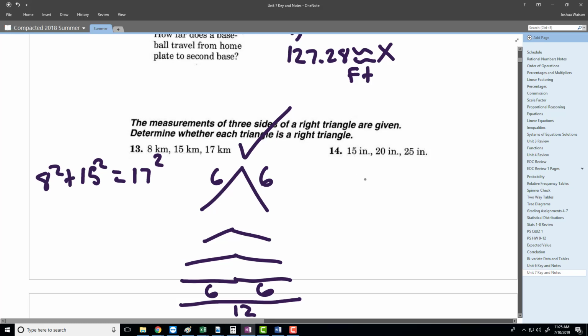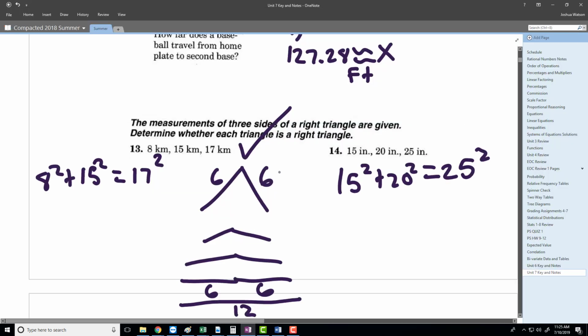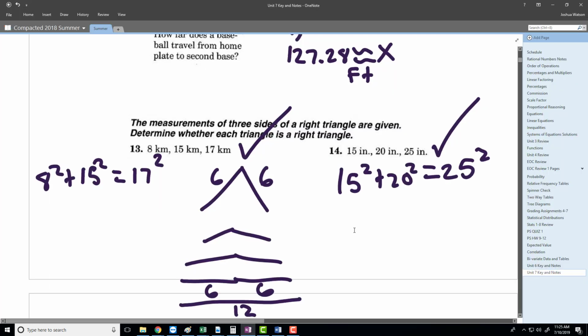Cool. Is it a right triangle? Does 15 squared plus 20 squared equal 25 squared? Let's use our program. 15 squared plus 20 squared is in fact 25 squared. Very true. Cha-ching! This is kind of fun to play with when you have three whole numbers in a row like this. It's called a Pythagorean triple. And there's quite a few of them you can use and memorize, and they're used in construction and various other applications. It's fun. Okay, we're done with this lesson.